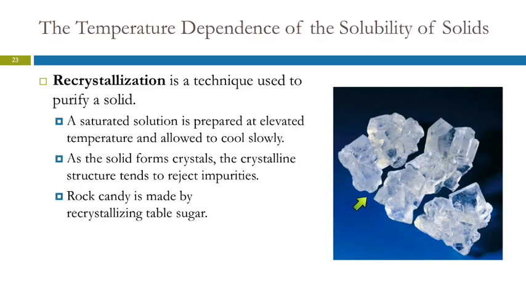With ionic compounds, you'd heat them to cause them to dissolve and then let the crystals form very slowly. So you heat them up, get them all to dissolve, and then you let it cool very slowly. And as it cools slowly, as the ions come in and recrystallize, the crystalline structure rejects impurities. Maybe you're making sodium chloride and there's a calcium ion that tries to get in there. It doesn't fit well, and so it gets kicked out.